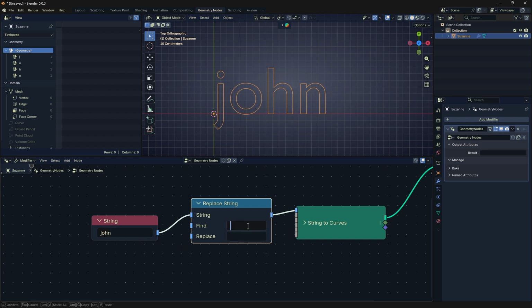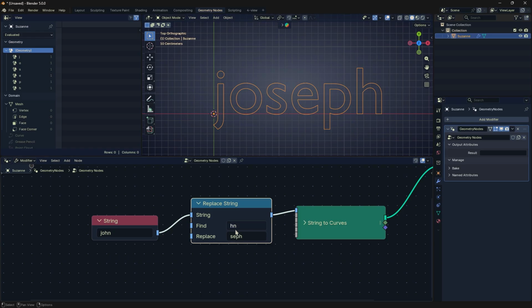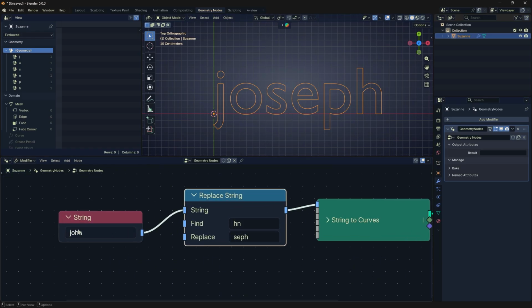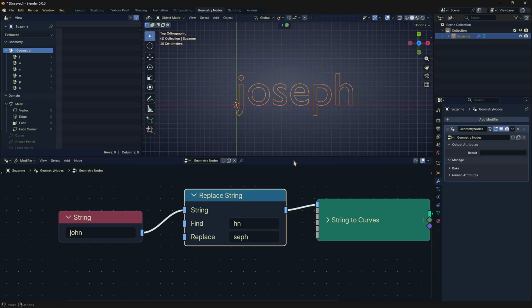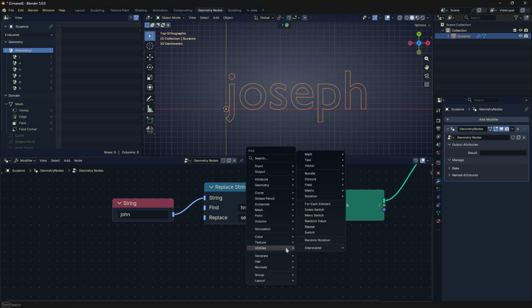Let's take a John input, and then let's replace the HN with, say, Joanna, or Joseph. So it is going to just find that particular string, which means HN, and replace it with SEPH, Joseph, as you can see. So it is a replacement.